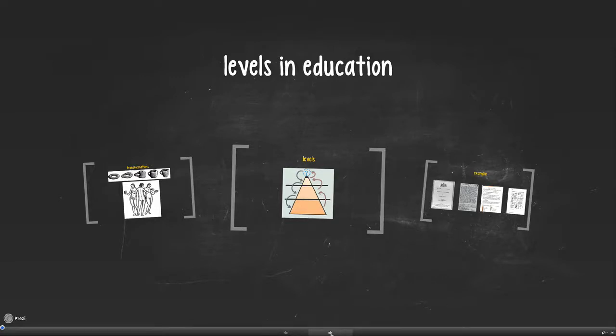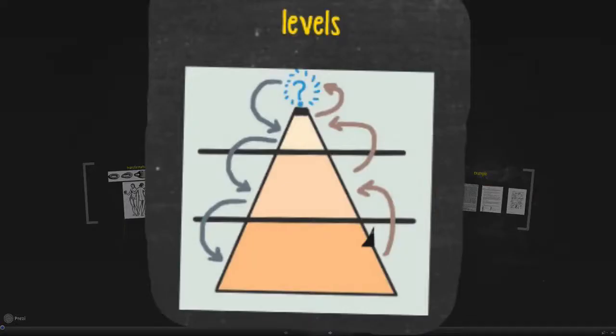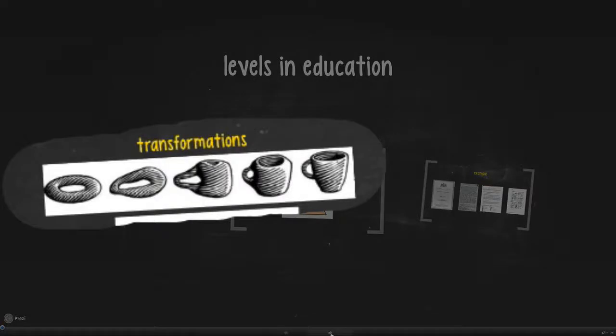I would like to give you a very quick introduction as to how it works, and to do that I'm going to work with two basic principles. The first one is I'm going to describe how levels in education work at the simplest level and secondly I'm going to talk about the logic of transformation which happens as you move through the levels. The other principle is that things have to change as you move from one level to the other but at the same time you have to keep something similar.